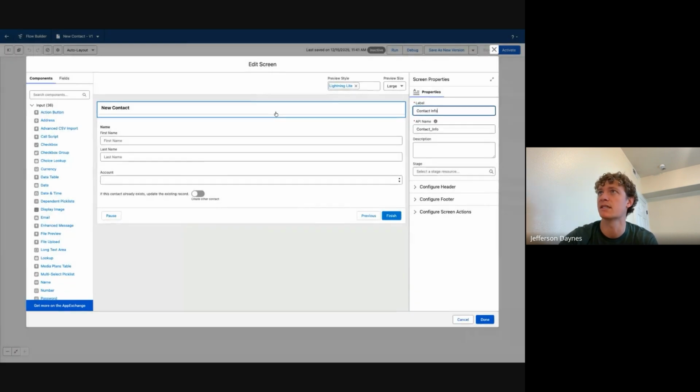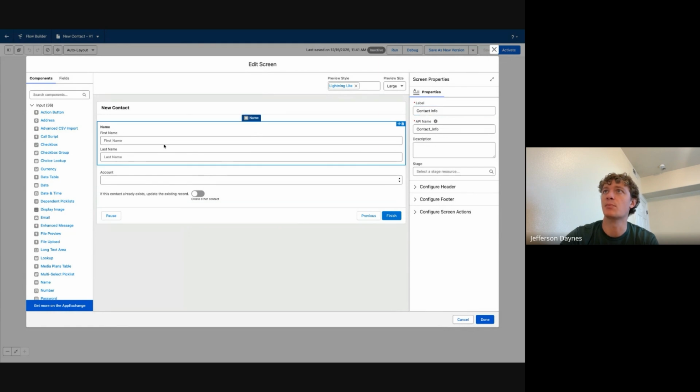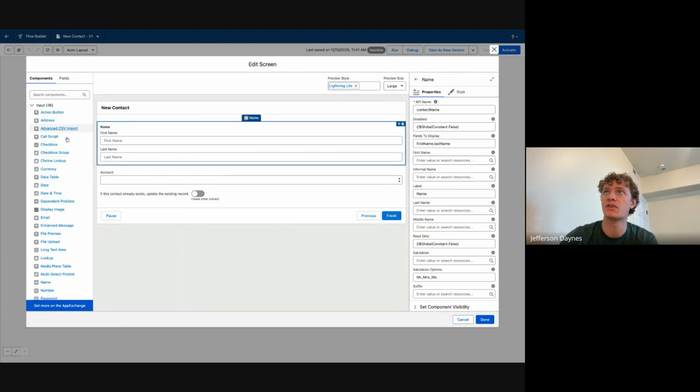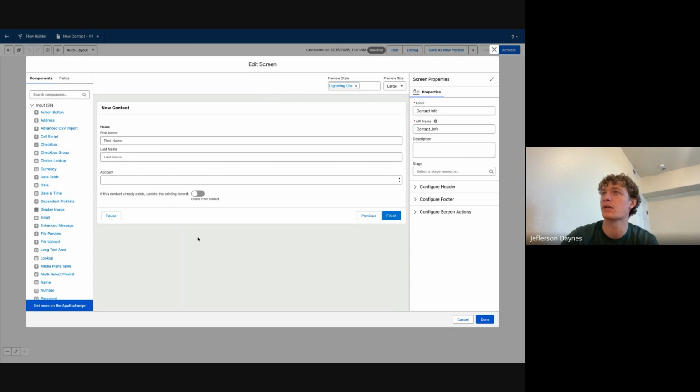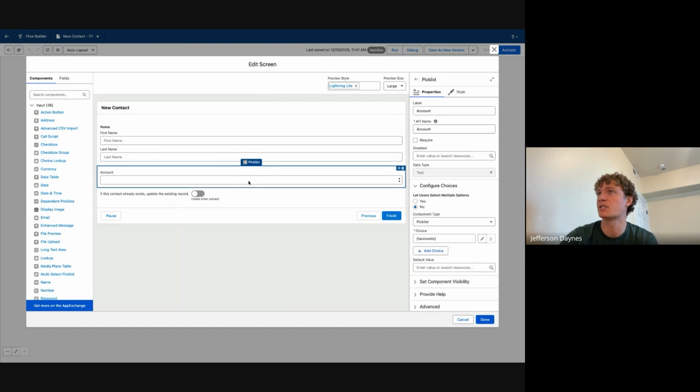So moving into the contact info screen, this is our screen element, and this is our user interface. So if we click into this, we can see a couple of components that I've inserted from these fields on the left side. We have our name and account. And we also have this toggle switch. So this is a super rudimentary system to collect a little bit of information from our user that's using it. So they'll be able to put in their name and more specifically select their account type. And so this will be a main part of what this flow specifically is doing. But based off of the fields that you select here on the left, you can collect information from your user.